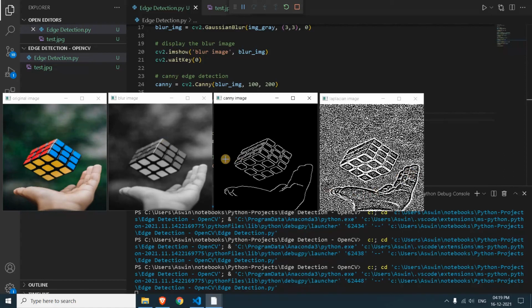That's it, guys. This is how you can do edge detection using OpenCV. There are other edge detection methods like Sobel X, Sobel Y, and many more you can use. All the methods vary based on the filters and the applications. You just have to explore and use them. I just showed you a common edge detection function that is used for a variety of applications.